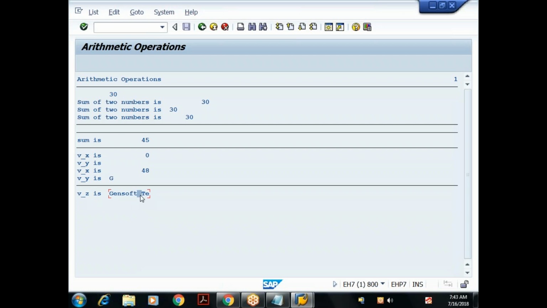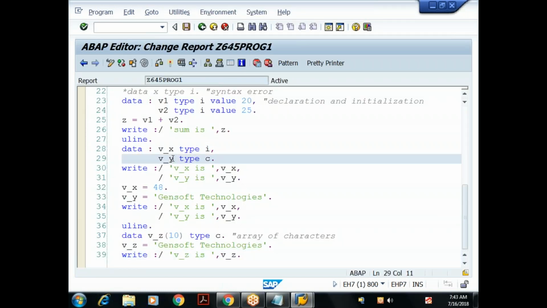one character. So what I'm trying to show is, if you don't give any width here, by default it can store only one character. Here it can store up to 10 characters. That is the way you have to work with characters. Anyhow, going forward, we'll see many examples. Any questions in this part?